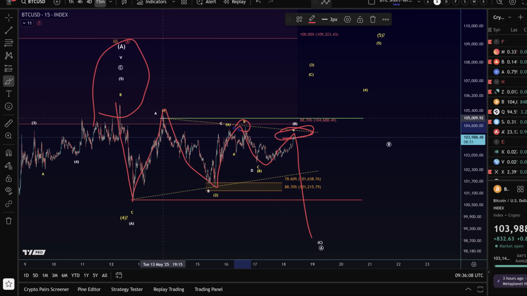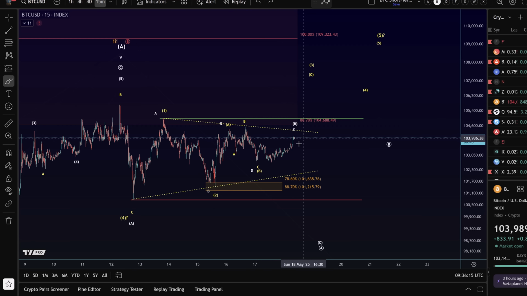But the real invalidation point is this one, the Tuesday high that formed around 105K. So you've got two levels there that tell you when the triangle is changing. First one broken means internal structure is changing. Second one broken means the entire triangle is invalidated. Well, what would that mean? Would that be bullish? No, I think it would just be less directly bearish. It would indicate that maybe the B wave could extend, but it might not be in a triangle. Often triangles do change and it might turn into a WXY structure.